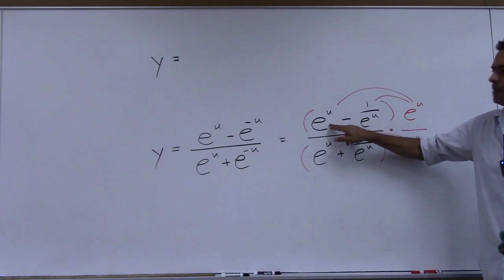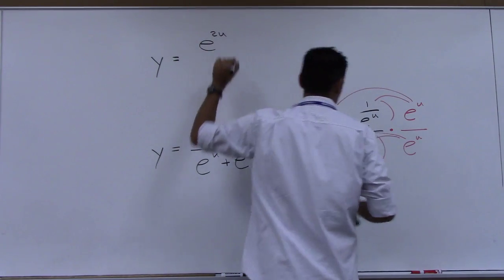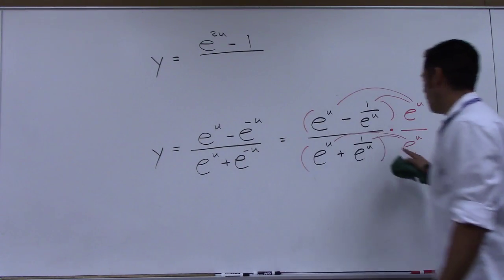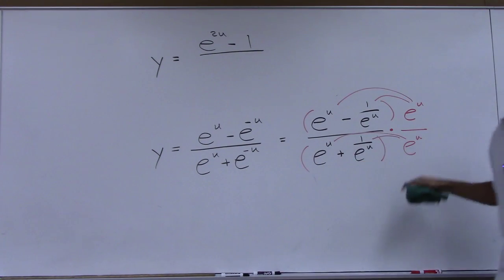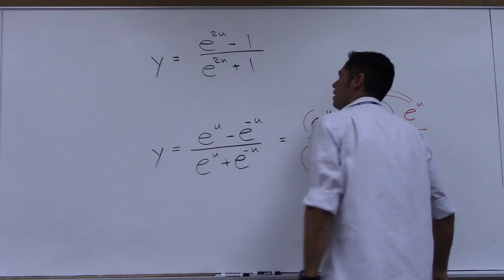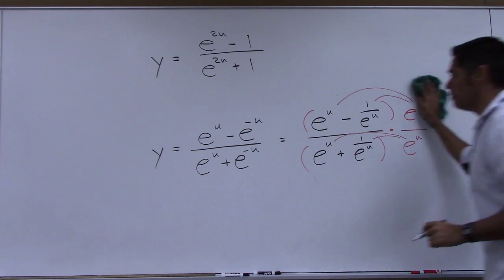What would this times this be? E to the 2u. Then what? Minus 1 over. The bottom would be e to the 2u plus 1. Now at that point, I wouldn't have any real choice other than to do what I did before. Take the natural log on both sides and then split it into 2, and you'd still have to work through it, but your derivative would be a little cleaner. That's all, it would just be a little cleaner as the derivative goes.